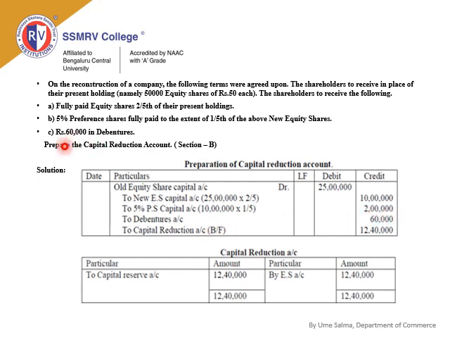The next adjustment is given directly as 60,000 in debentures. We take the 60,000 debentures directly as an amount, and then add all three adjustments, 10 lakh plus 2 lakh plus 60,000, and deduct that from the old equity. After deducting 12 lakh 60,000 from 25 lakhs, you get a balance of 12 lakh 40,000. That is considered as the capital reduction, since we have made some reductions in the capital. So the amount of capital reduction is 12 lakh 40,000.